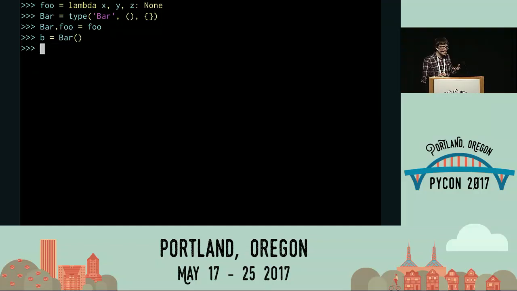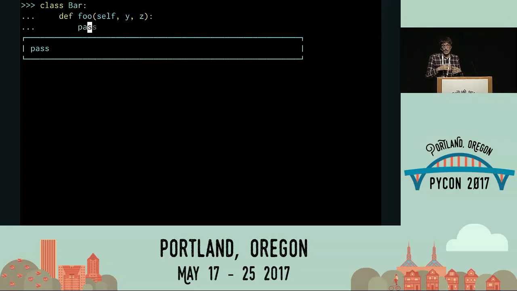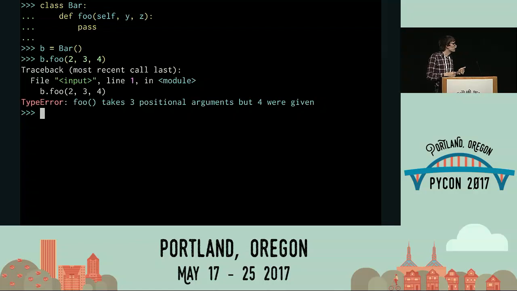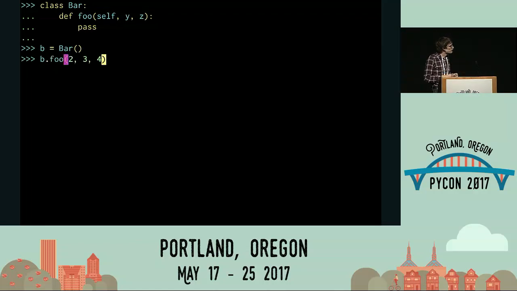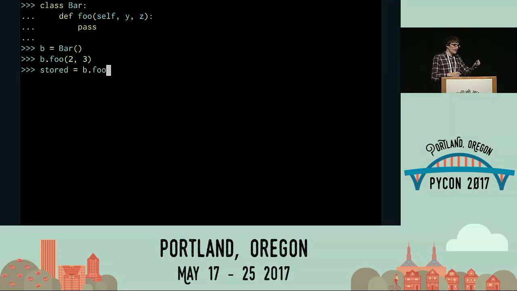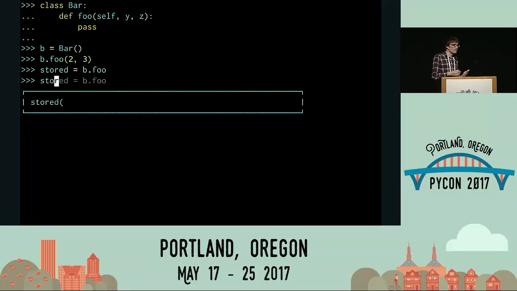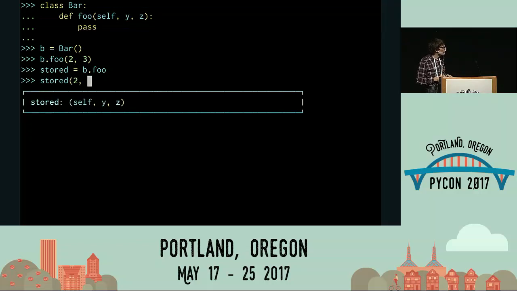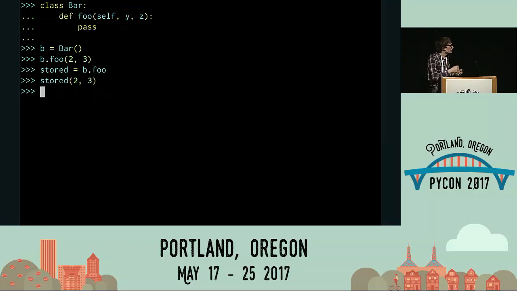We can test this theory by seeing if we were to take a method off of an instance, is it still going to work? So we're back to our starter case here, create an instance. We've got foo, which works the same way as we've been doing. Let's grab that method off and see if we get the same error. Of course we can't call it with no arguments, but it looks like it's going to work with 2 arguments. So that theory is kaput. That's not going to work.